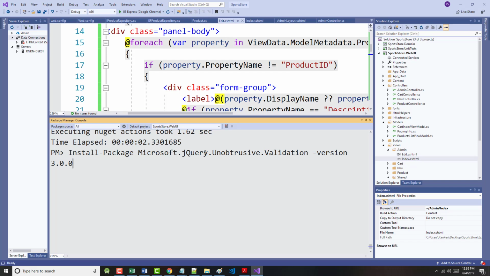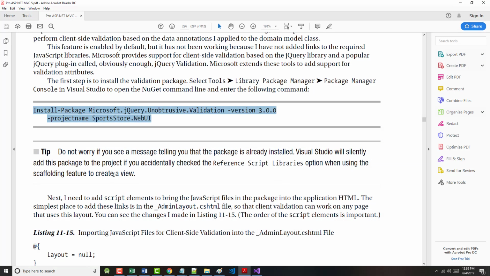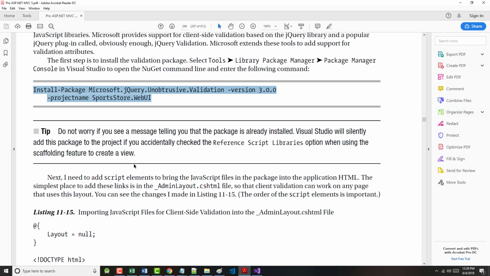Boy, I wish I wouldn't have done that, but I did what I did. Minus project name. It might get an error now because it's already here. sportsstore.webui. Or I might, okay. Says it already exists. Not a problem. Great. All right. Don't worry if you say it's already installed. Visual Studio will say, yeah, okay.